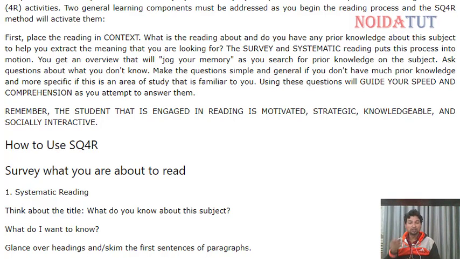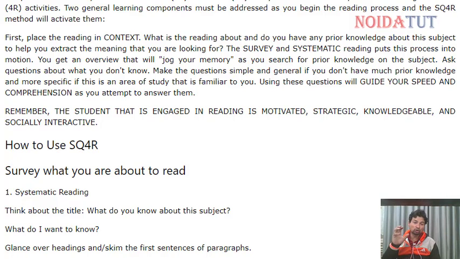Make the questions simple and general if you don't have much prior knowledge, and more specific if this is an area of study that is familiar to you. Using these questions as a guide, you will speed up and improve your comprehension as you attempt to answer them.